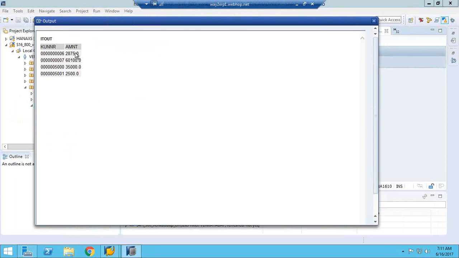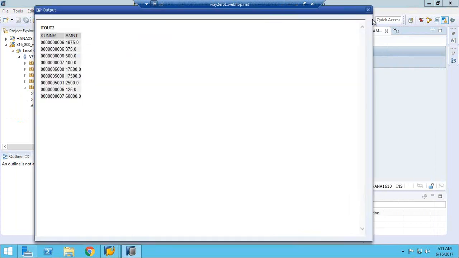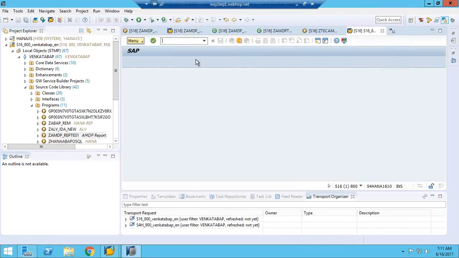Second pop-up, this is from the AMDP method, special AMDP method. Next one, if you close this, is from the normal one. Okay, normal output. Clear?